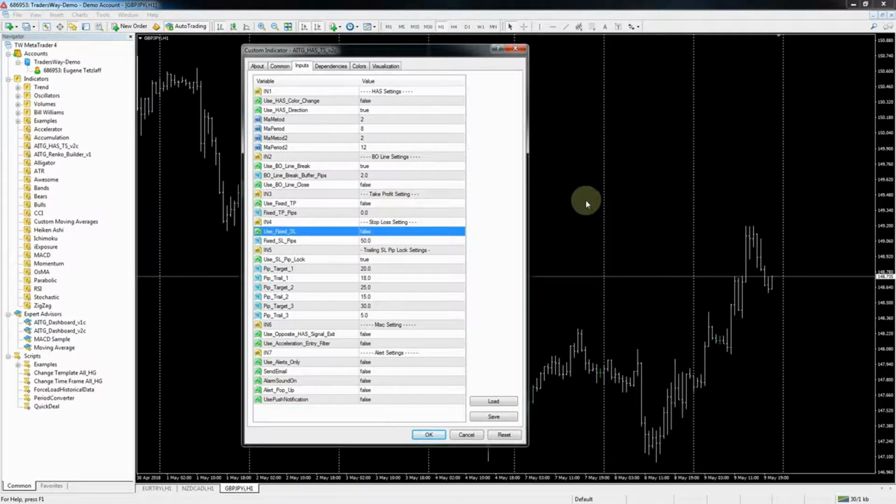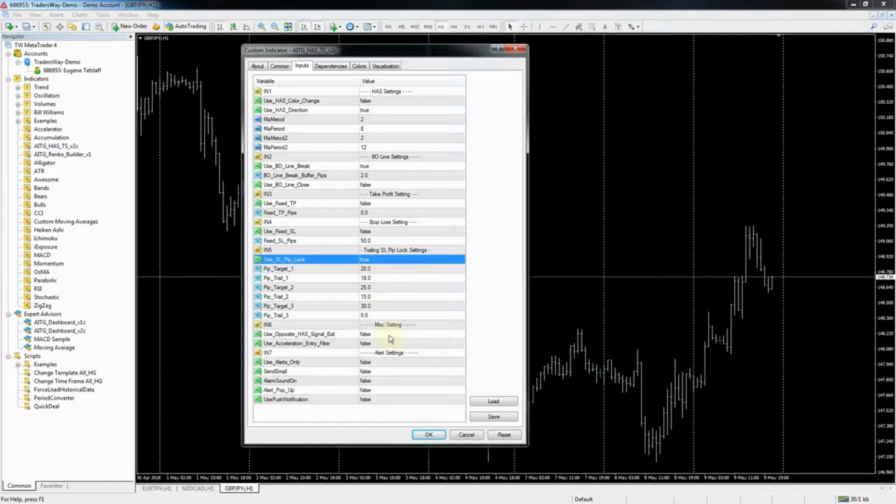and if you double click on them, you can drag them and move them wherever you want. Now what I'm going to be using is the trailing stop loss pip lock. I'll just leave it at the defaults. What that means is when it hits a target of 20 pips, it will start trailing at 18 pips. Then when it hits 25, it will start trailing at 15. And when it hits 30, it will start trailing at 5. And it will stay at 5 then until it pulls back and takes itself out, or it could take itself out up here on one of these too. So we're going to use this.